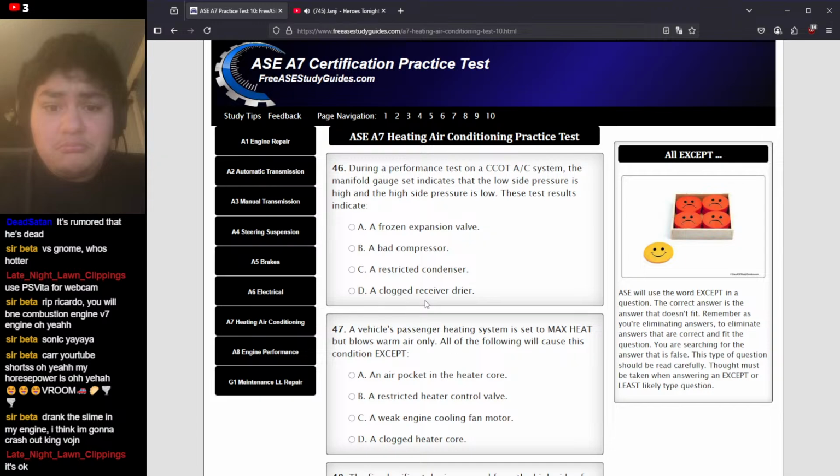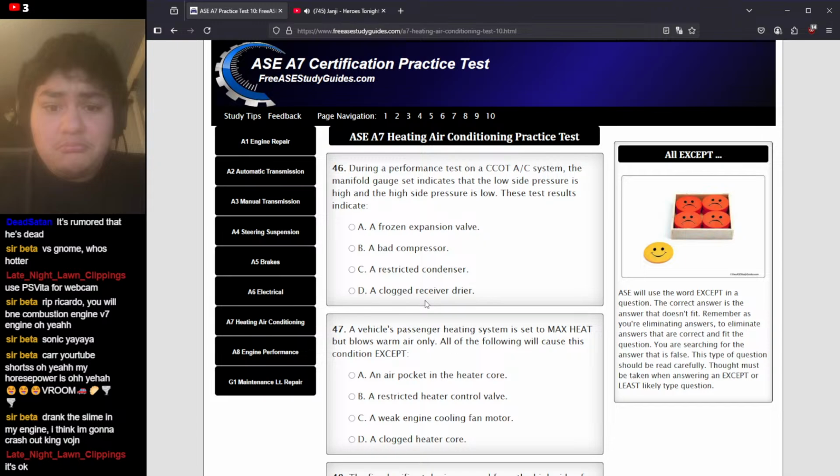That's all that desiccant bag is. Moisture that gets inside the system goes into that accumulator or the receiver dryer, and it absorbs the moisture. It also holds oil and allows oil to steadily go into the refrigerant, because you need oil to lubricate the compressor.